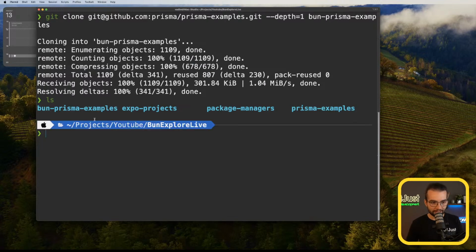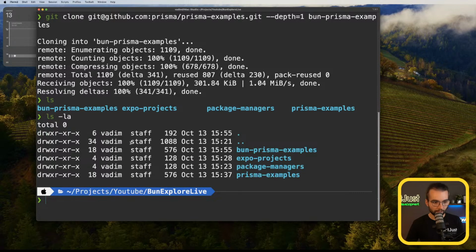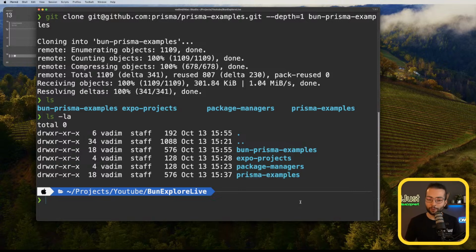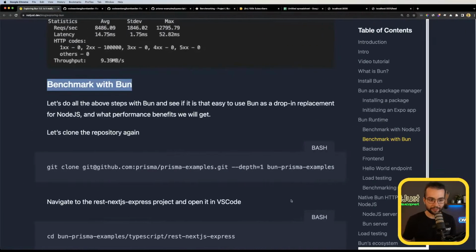And if I do ls now, we should have both. We have both Bun Prisma examples and Prisma examples. They are basically the same repository. The only difference is the tools that we're gonna use to run it.